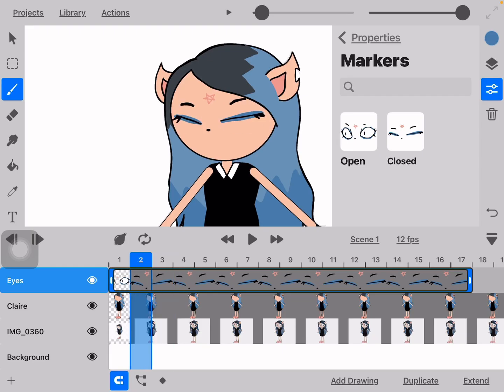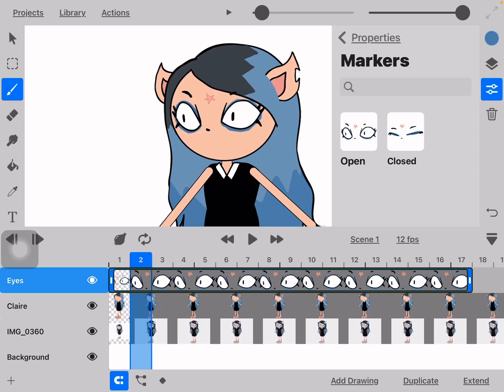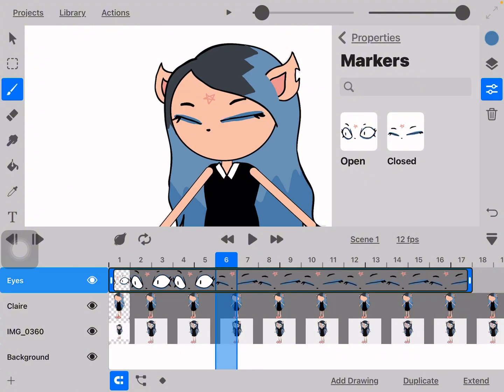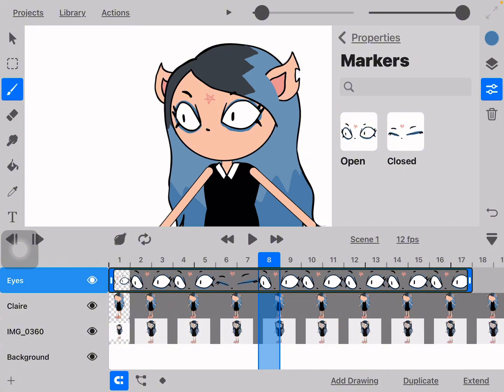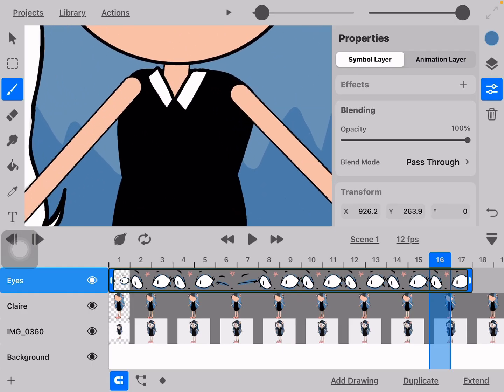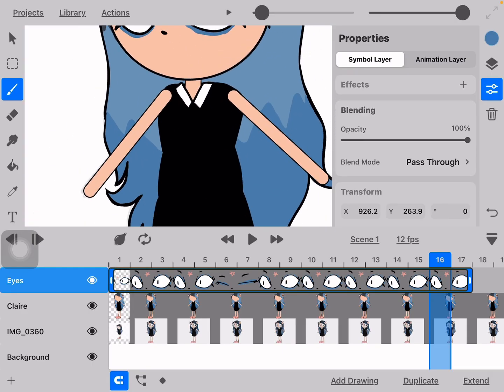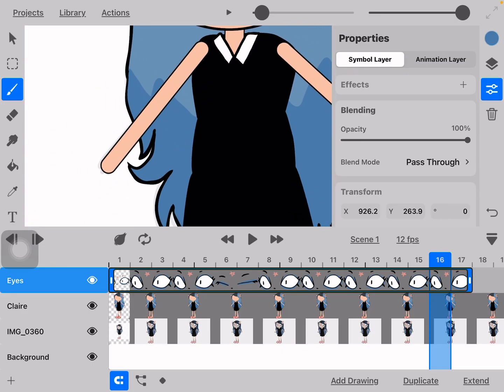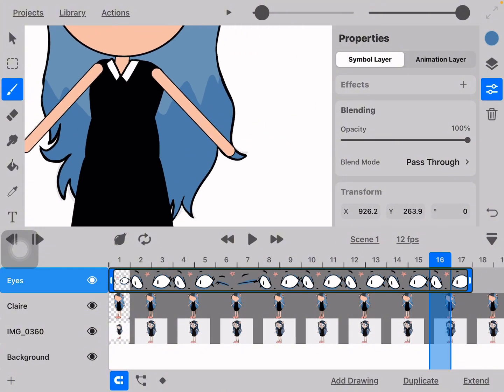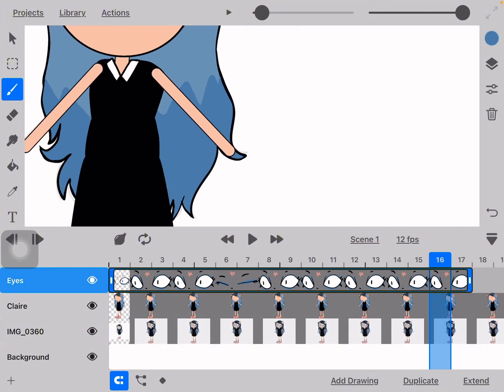So we don't want our character to blink here. No, we open. So now we have them all open, right? But maybe I want my character to blink right here. Just blink real quick. So we can blink a couple seconds, boom, now we're open again. So now when we play, you can blink. You know, that's how that works. We still have to draw our sleeves for our arms and our hands for our arms. We're just going to do that real quick.